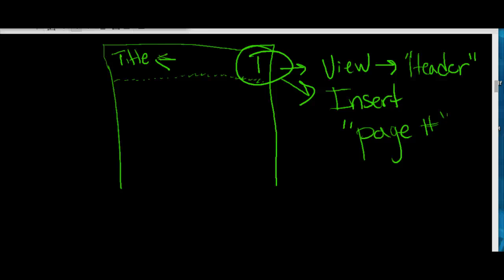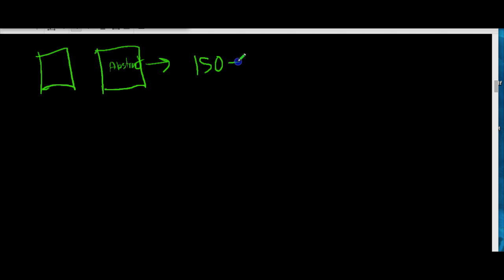All right, next thing. So kind of looking at the overall paper. This would be your first page, your title page. And then your second page is going to be your abstract. Now the abstract should not be more than 150 to 250 words total. It's not characters in this case, but actually words. So make sure that you write a summary, an abstract. Oh yeah, 250 words.